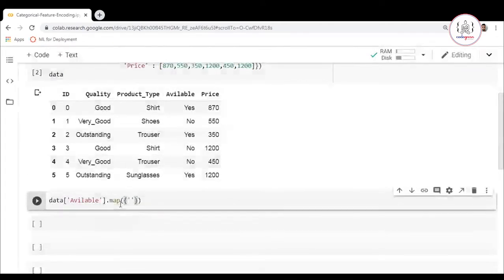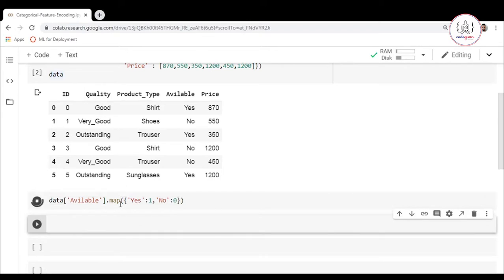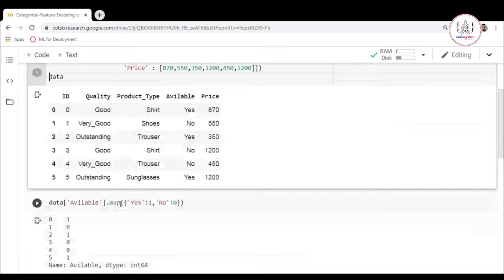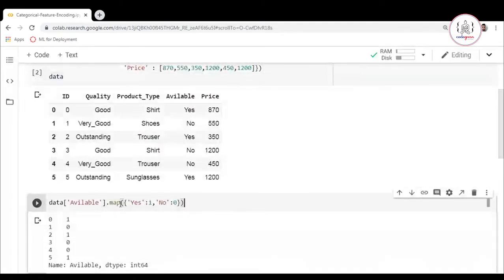Yes is mapped to 1, and no is mapped to 0. Now if you run this, yes has been converted into 1 and no has been encoded as 0.